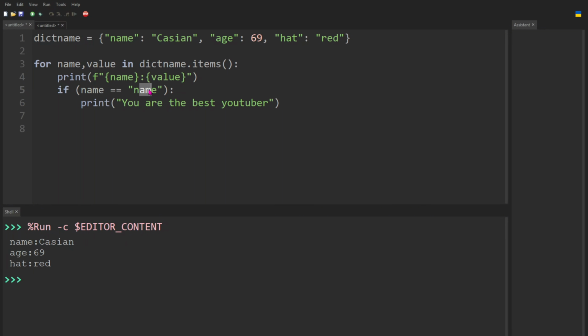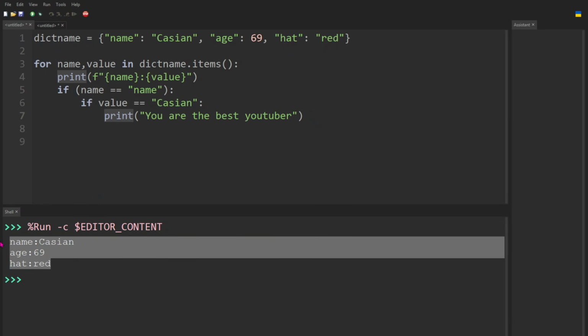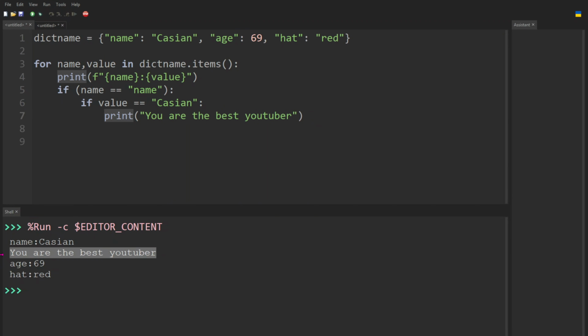And we're going to say if name equals name, and we'll add another if statement, and we'll say if value, because we're referring to the value again, equals Cassian. You should now print our original for loop, and also should say you are the best YouTuber, just because of the new syntax. And boom, nice.